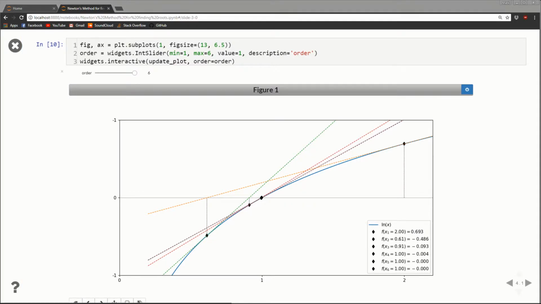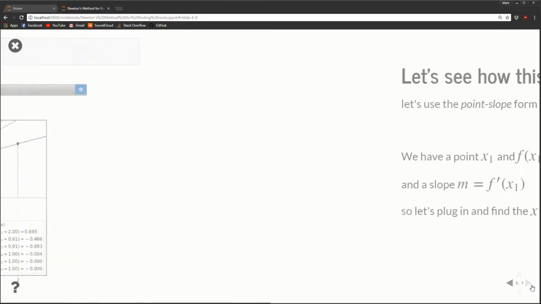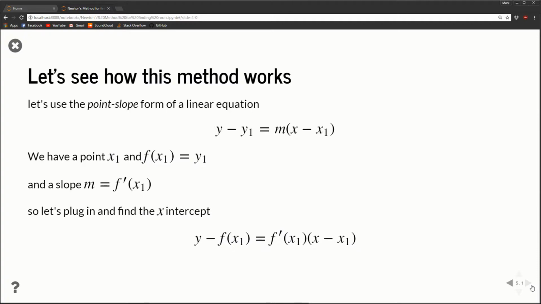So those are the basic concepts of Newton's method, and they're pretty easy to grasp, but the difficulty is in the detail of finding that linear equation. So now what I want to do is do a basic derivation of how to find that linear equation. So I'm going to start with a different form of the linear equation. So we're all familiar with y equals mx plus b, but instead we're going to use what's called point slope form, where we have the slope and then we have one point on the graph. So x1, y1 is one point on the graph. And this is nice because we already have that point x1, y1.